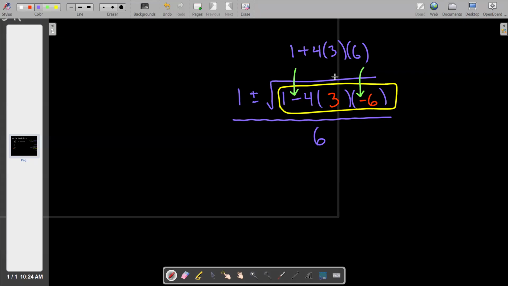The order of operations mandates, of course, that we perform multiplication first. So we're going to do those three numbers multiplied together. Forget the 1, right? We don't add before we multiply. What is 4 times 3? What is 12 times 6? 72. The voice of reason, 72. And if you do 1 plus 72, you get 73. And this will now look exactly like last night's homework assignment.